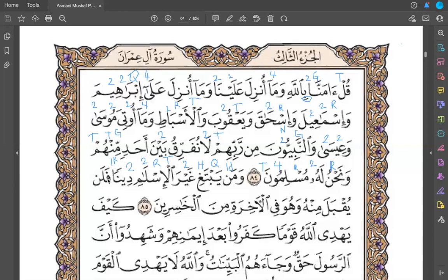Falain, give hamza, fa, lain, idgham with ghunna. Falain yuqa, for the dhamma circle lips attached with qaf, qaf will get sifa qalqala. Yuqa, ba, ba is short, la short. Yuqabalu, sorry, yuqabala min. For kasra give E sound attached with noon, noon will get sifa of tawassut. Min hu is very short, but you have to circle your lips very well to give a nice sound of dhamma.